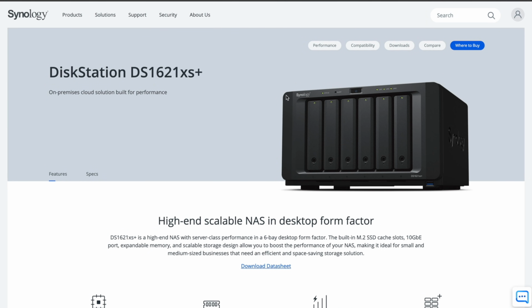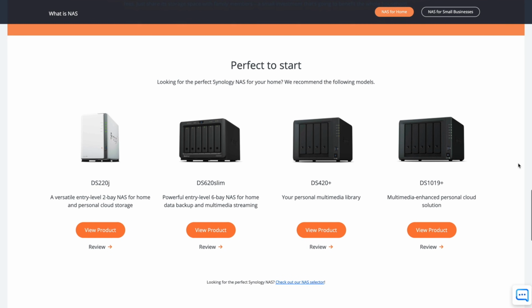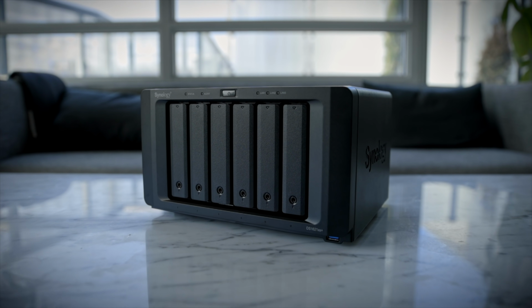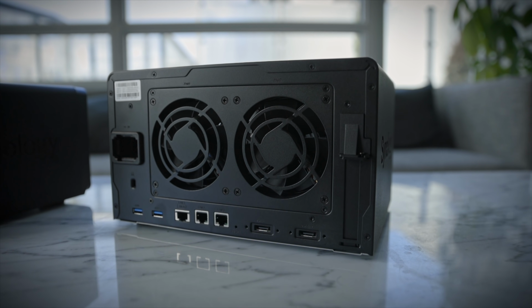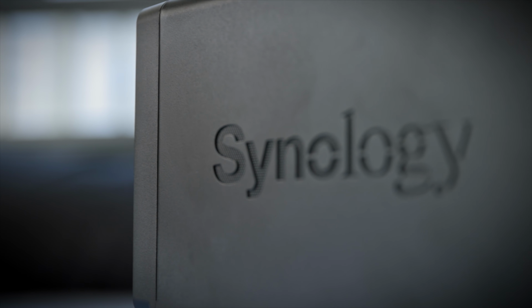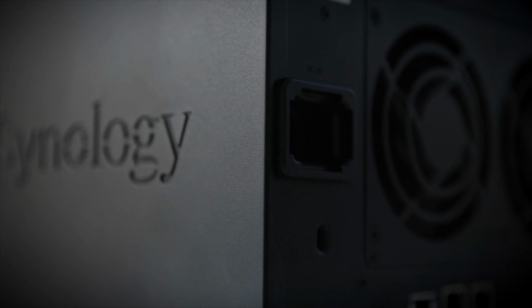Synology has different sized units from 2 bay all the way up to 12 bay, and each have many different capabilities. So no matter how much data you need to store or whatever your budget is, you can find a Synology NAS system that works for you. Now, the beauty of Synology is that, again, you don't have to start with the entire system. You can start small and expand as you need. This is very useful because it allows you to still manage all your data in one place without having to worry about hundreds and hundreds of independent hard drives.